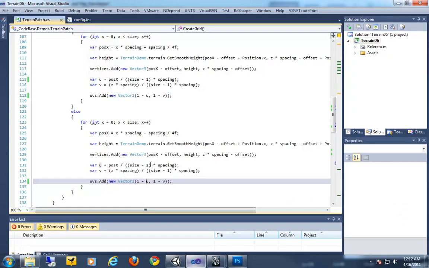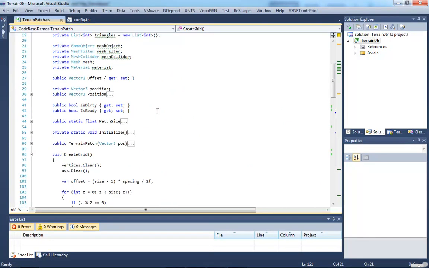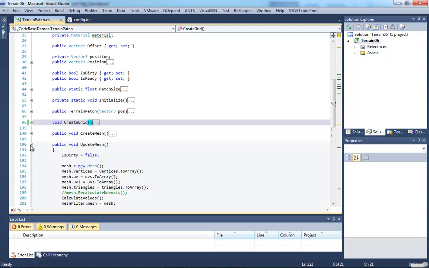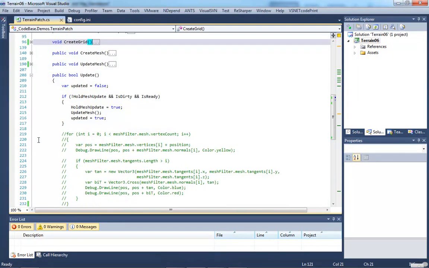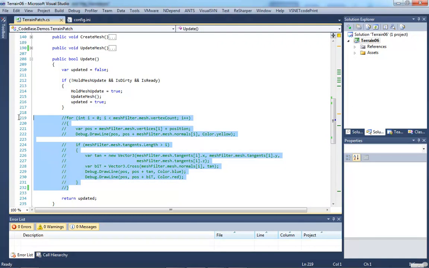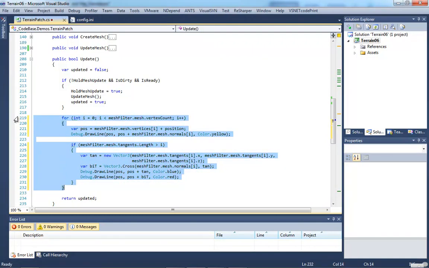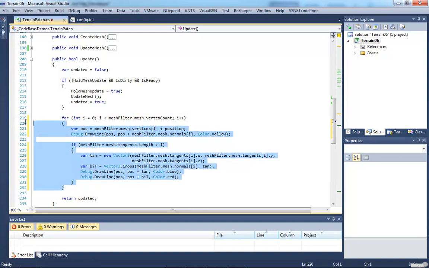Yep. And you have some nice commented out code that we can take advantage of right now that will enable us to see exactly what our normals, tangents, and bitangents are doing. Right. So that's this segment of code right here. And we're going to find that our normals look beautiful with both of the meshes that we have in the scene. So I'm going to take these.